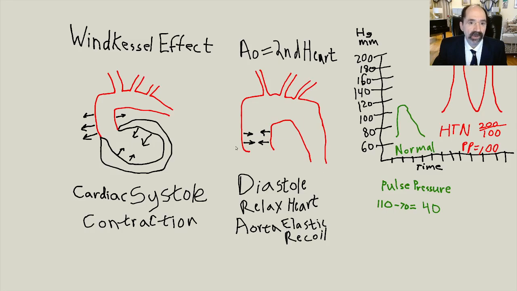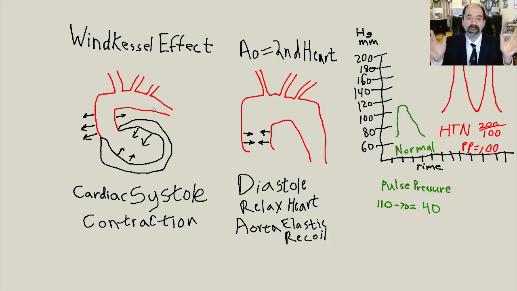The windkessel effect is the ascending thoracic aorta. See, I've got a model of the heart right here. When the heart pumps blood, that's called systole, and that's left ventricular contraction. Then the blood goes up here, I don't know if you can see it, into the ascending aorta. I've drawn it here on the picture as well. And when the left ventricle contracts in, the ascending thoracic aorta expands outward because of the pressure of the contraction.